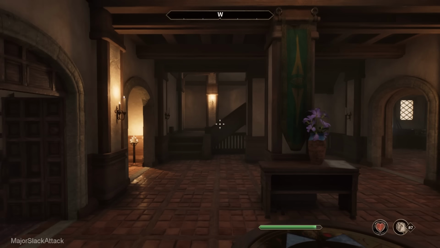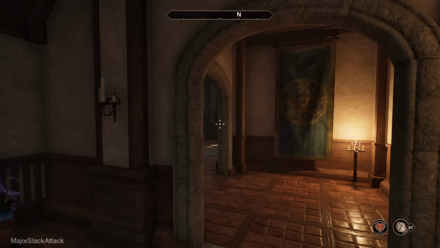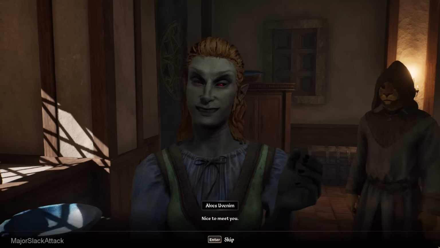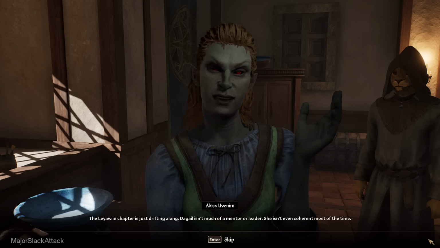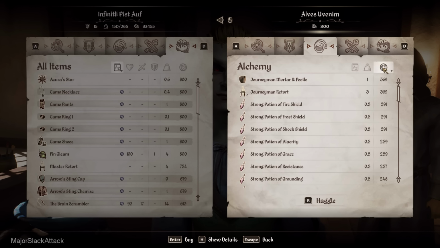And here we're looking for Alvis Uvenum, who's available between 7 a.m. and 4 p.m. That's her right there. Nice to meet you. Most of these merchants are available during the day, like during business hours. Alchemy, organized by value, and she's got a... The best you can do is journeyman.